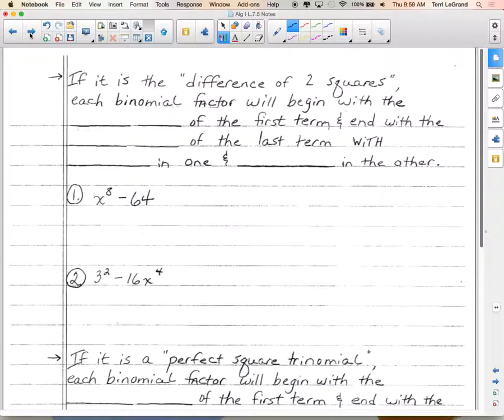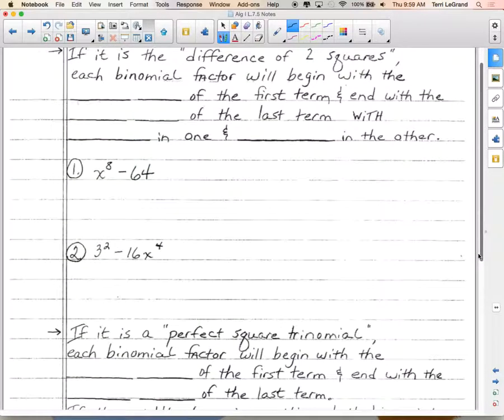And let's talk about how we can shortcut it then. If it is the difference of two squares, you've determined it is. By the way, maybe some of you are a little confused by what it means that only 4 get a no. It means they're not special products. 4 of them in your homework cannot be factored because they are not special products, nor could they be factored using the other method. So you would get to say no and you get to move on.